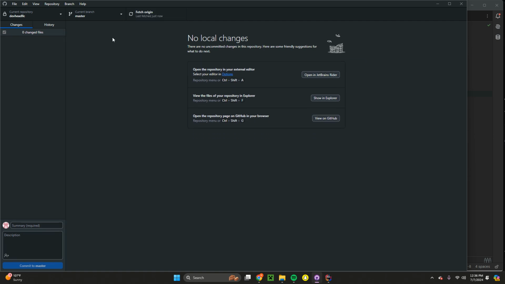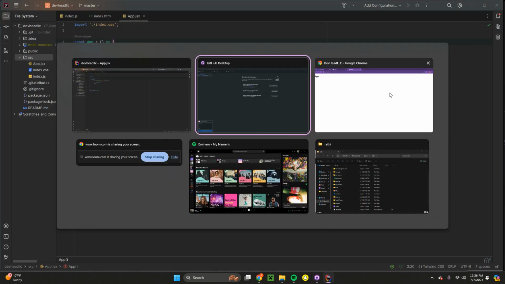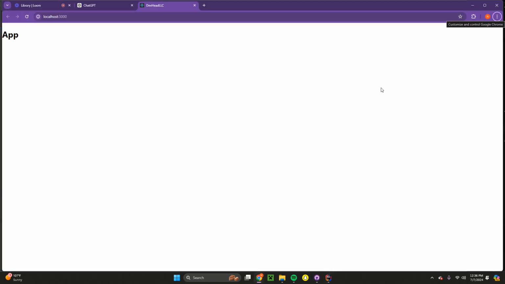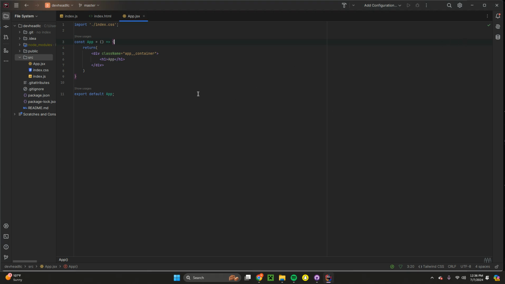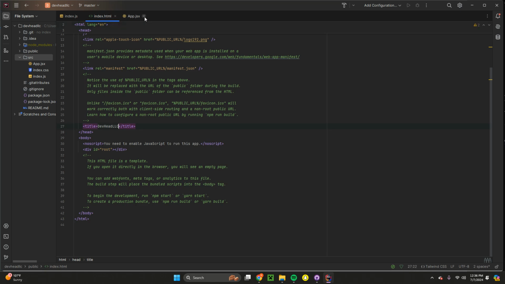Alright, let's get started. So, in my source folder, what am I going to work on first? I'm going to make the nav bar. Maybe that'd be a good starting area. Let's try to get as far as we can on the nav bar and see how far we can get.